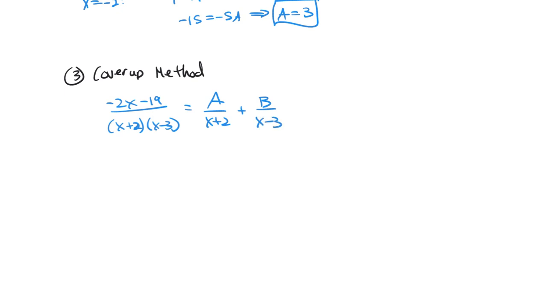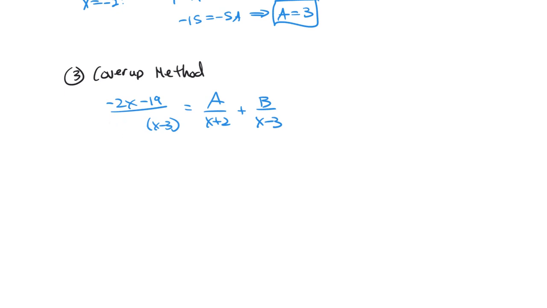Okay, so with the cover-up method, think of it like this. I'm going to find what a is. I'm looking for a. And notice down here underneath the a there's an x plus 2. So if I were to let x be negative 2, I'd get a division by 0 here. So basically I'm going to plug negative 2 in here, but I'm going to get rid of the x plus 2. It's called cover up because I'm covering this up. If I were at the whiteboard, I'd cover this up with my hand, which I'll erase here.